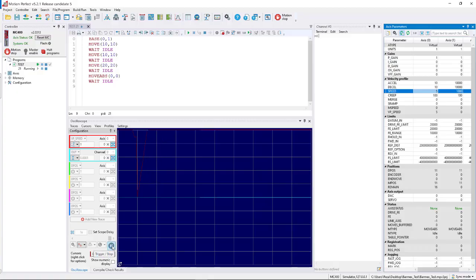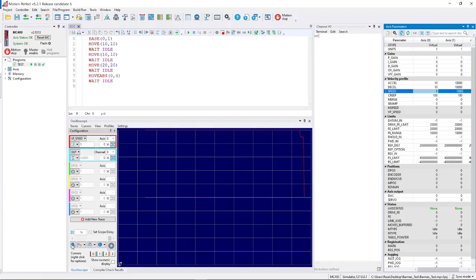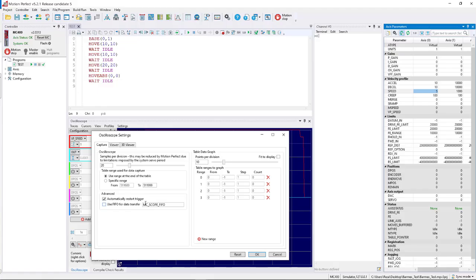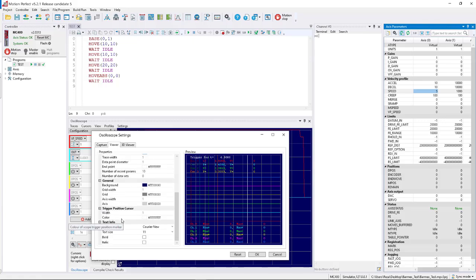There are a couple of options you can change on the scope display. There is an option here we call setting. You can go from here or you can choose it from here. In the setting, we have a part called viewer. On the viewer, you have a couple of parameters to set here.